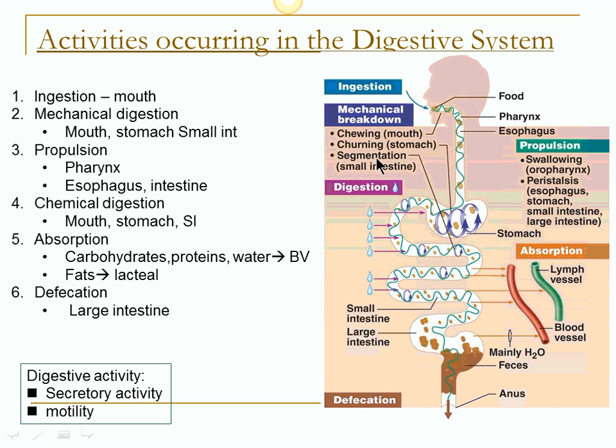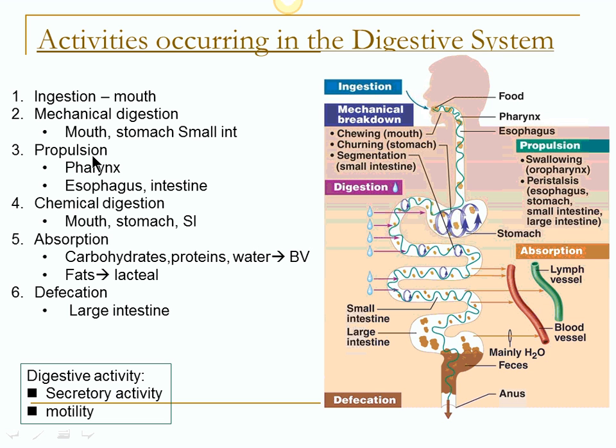And then when you go into the small intestine, along with the enzymatic activity which occurs both in the stomach and the small intestine, there is churning, the mechanical digestion in the stomach. And in the small intestine, you have what is called segmentation, where the contents are pushed back and forth between two areas. Again, that causes a bit of mixing of the contents and aids in mechanical digestion. So that's the second part of the activity which occurs in the digestive system.